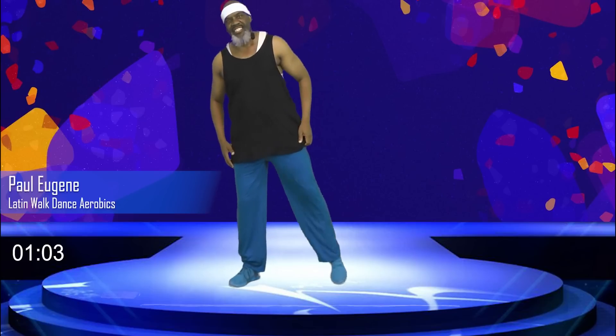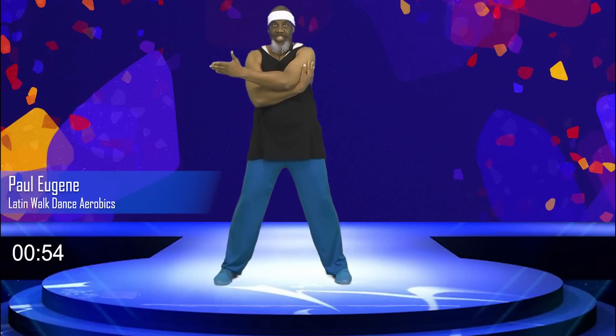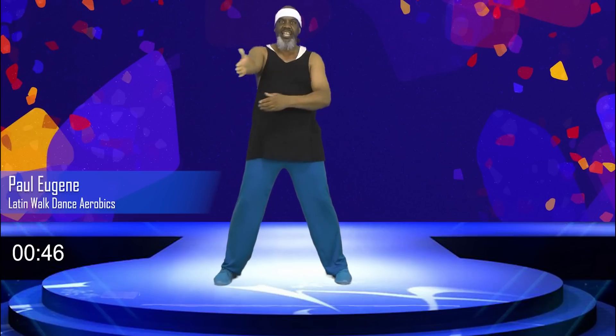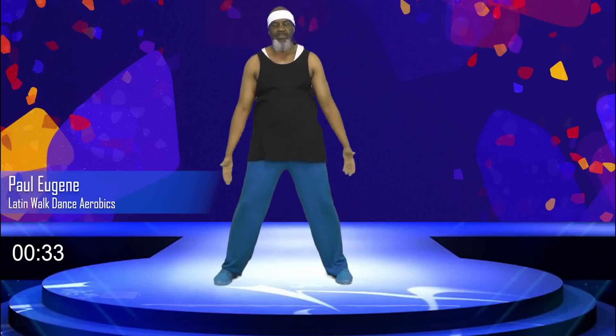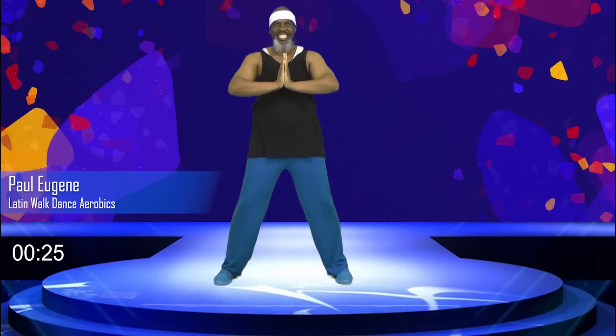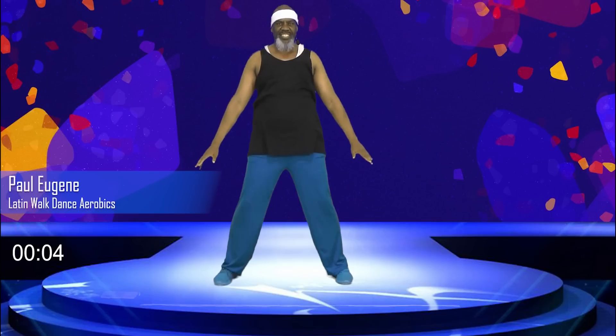Good job. Take that wide stance. Nice. Bring this right arm up across, stretch out that shoulder. For four. Three. Two. And one. Release. Nice. Take it up and hold, right here. For four. Three. Two. And one. Release. Nice. Take those arms up. Bring the palms together and bring them down in front of your heart. Isometric stretch. Nice, nice. Now lace the fingers through. Extend those arms straight out. Yes. Relax our shoulders. Take it straight up. Yes. Pressing up. Now release it and bring it down. And bring it down.